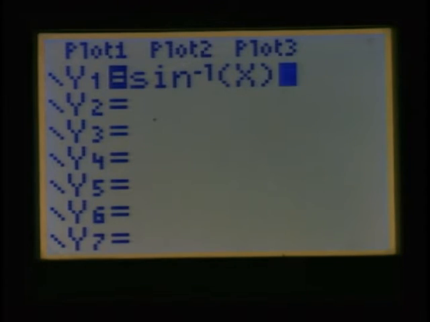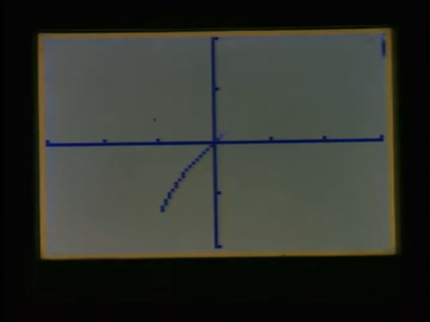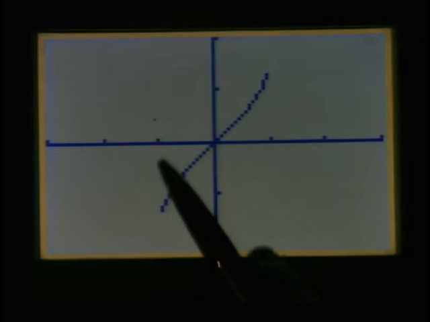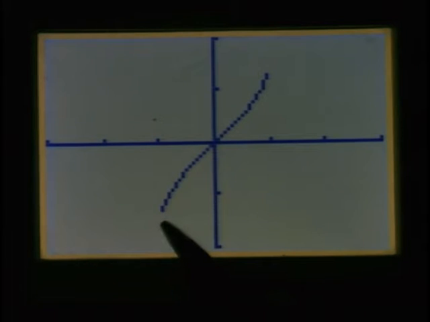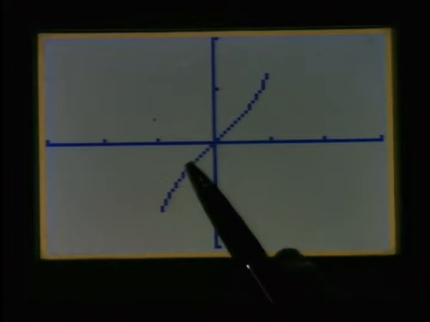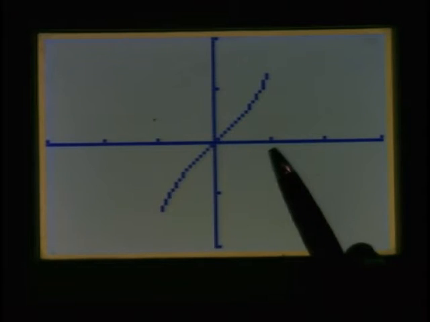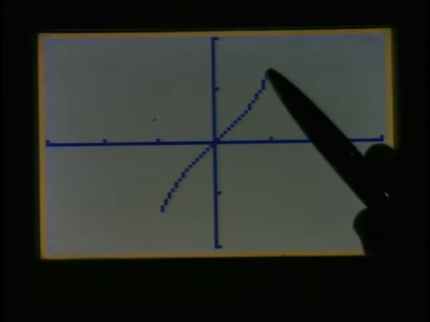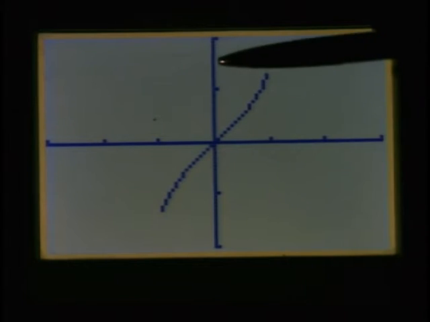And I'm now going to go ahead and hit graph. And there it is. What you can observe is here's -1 on the input. That's as far to the left as it lets it go. It can't find anything further out, just like you know on your unit circle, right? The ratio values can't be outside the bounds of -1 to 1. And what you're seeing here is a graph that goes up about as high as pi over 2, even though it doesn't quite show here because it couldn't draw that next pixel up there because it's going to be so close to this reading.